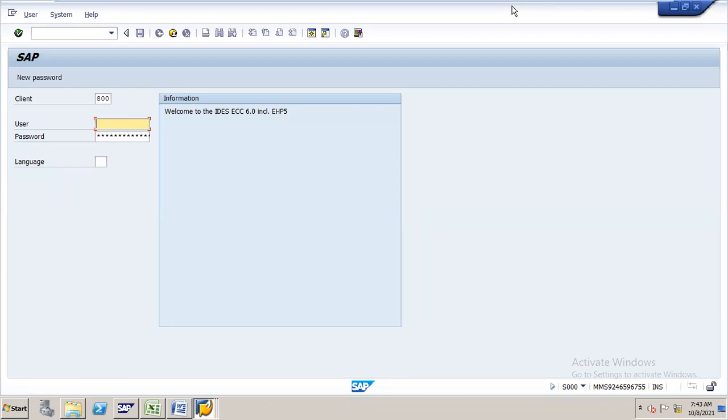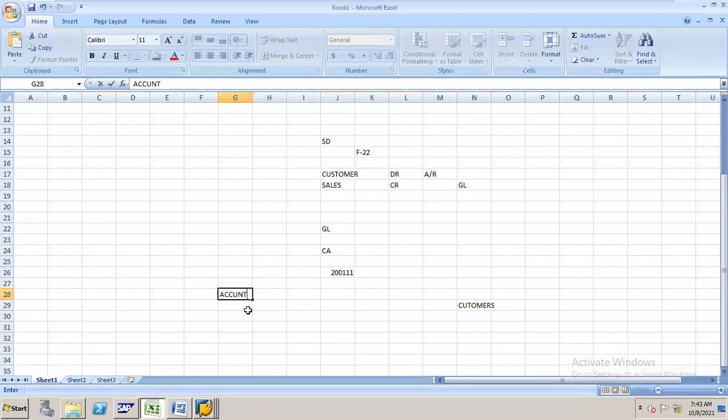Can you tell why we need to create the account group before creating the vendor master, customer master? I explained this very well. Before I create the customer master, I first have to create the account group. Why? What fields I want required, optional or suppressed in the customer master, I can maintain here.